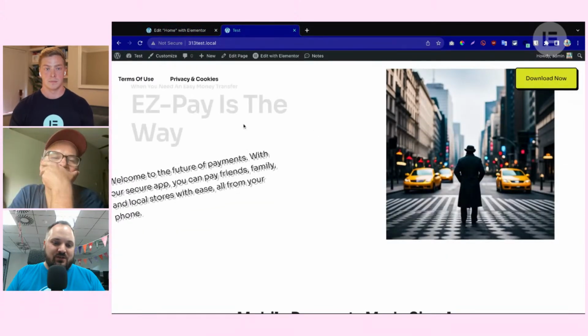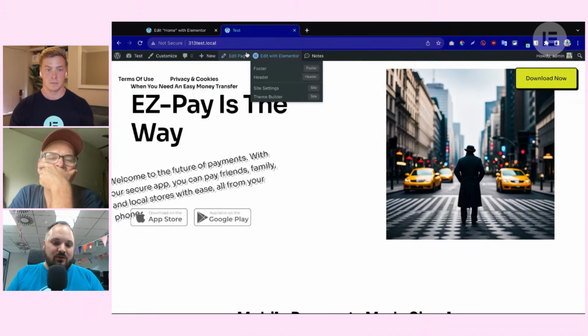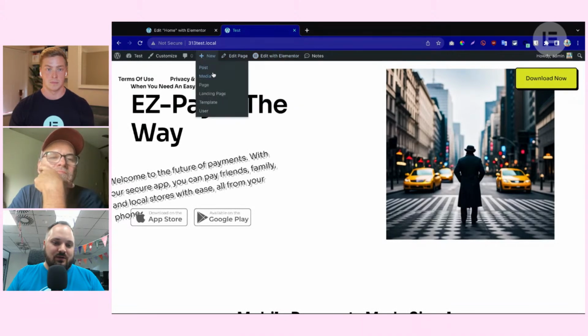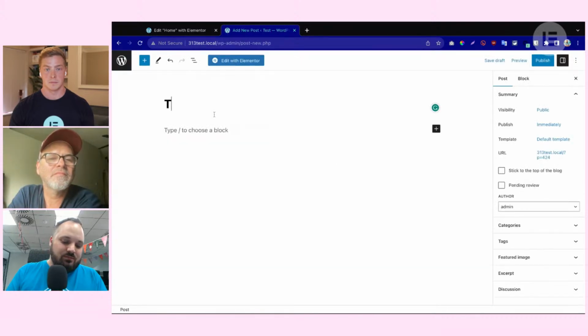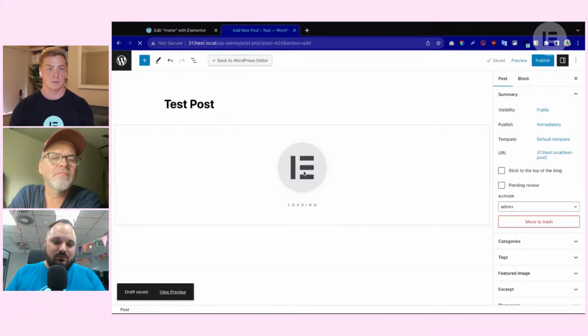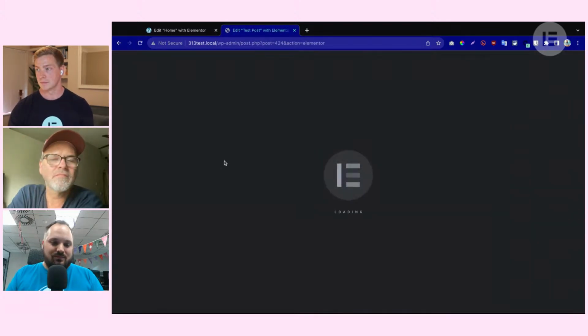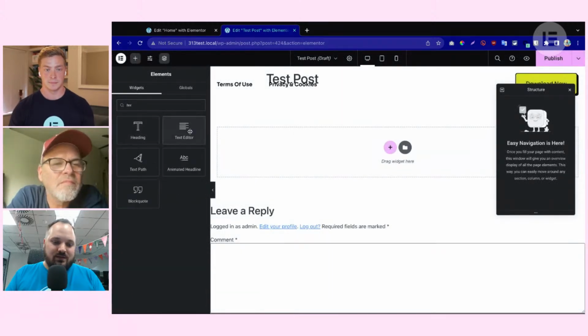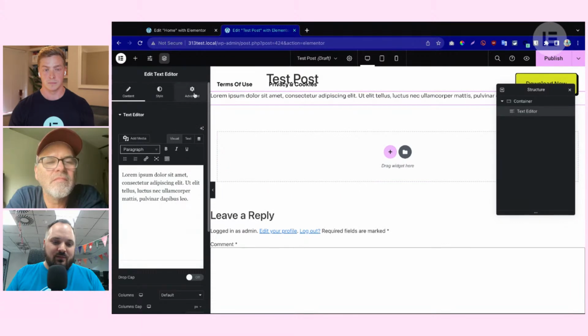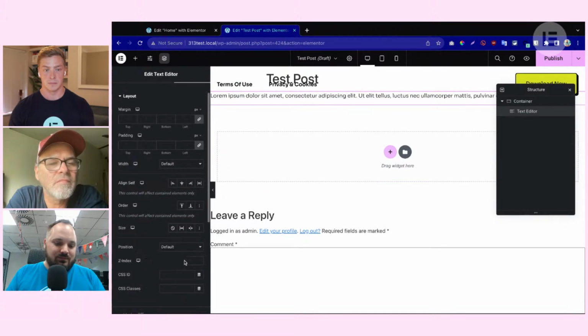So this is this page. Now we can do the same on a new page. Let's quickly demonstrate that. Let's do a post. And let's see if we can add a text. We could probably also add a button, but yeah.